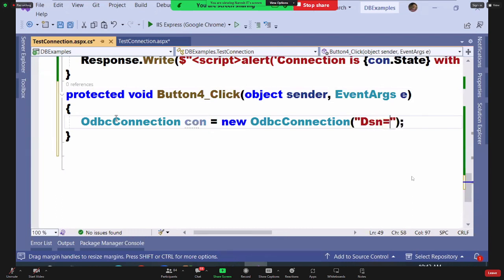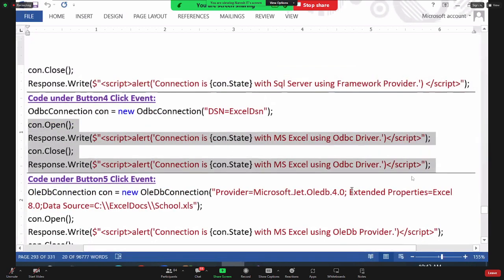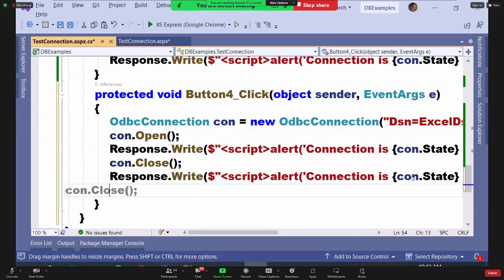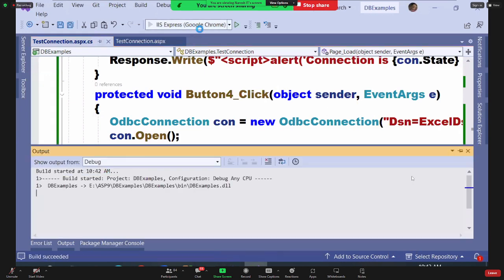DSN is equals to Excel DSN. Okay. Now you can write the open, close in between the two message boxes. Okay. Run.